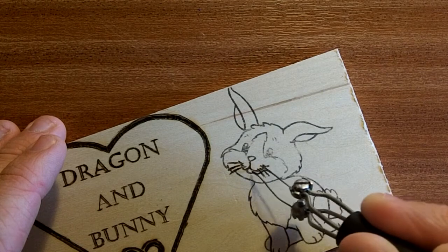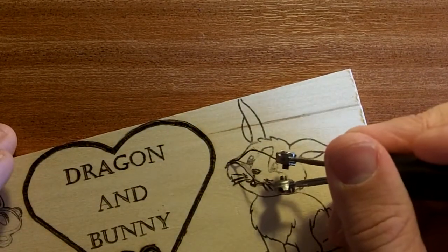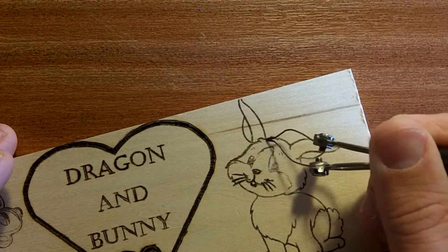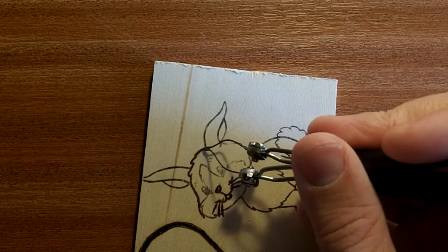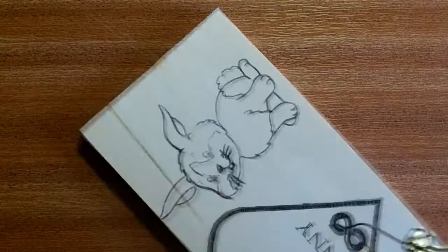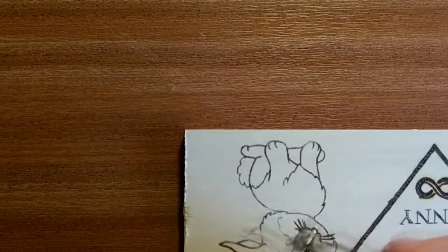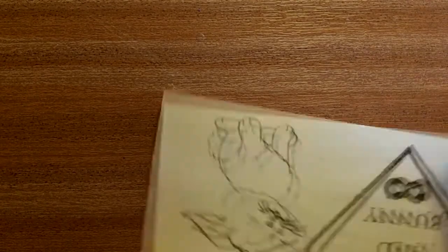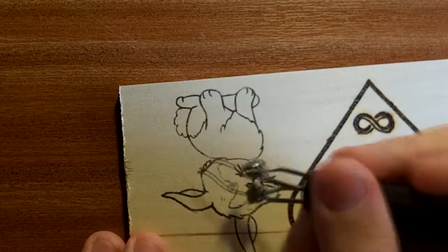I wasn't really happy with this bit — I was using the edge to try to set the face, and it was burning too hot. I made the mistake of adjusting the temperature without checking it on scrap wood first, so it left the whiskers being very chunky and uneven. I'm a little bit dissatisfied with that, but thankfully when I sanded them they came out a little bit nicer. Now because I wanted the rabbit to look very furry and fluffy, rather than doing straight lines I tapped with the edge and just pressed it gently into the wood repeatedly, with the point pointing in the direction I thought the fur would lie. That gave the lines a very juddery, slightly furry look.